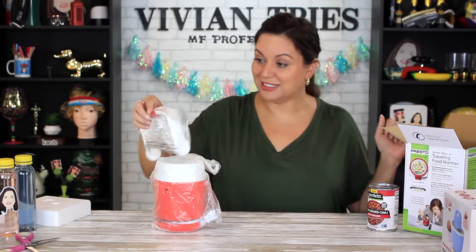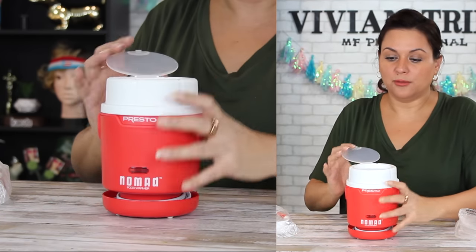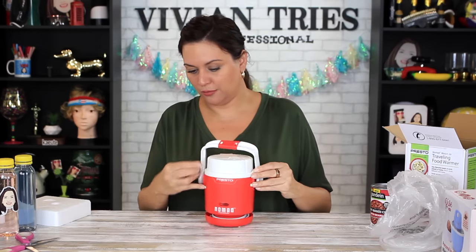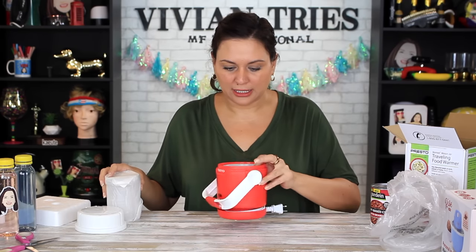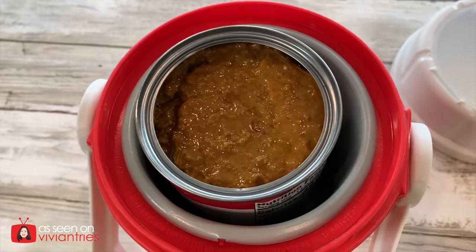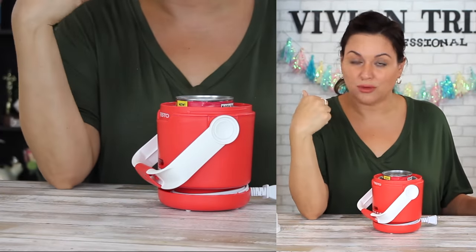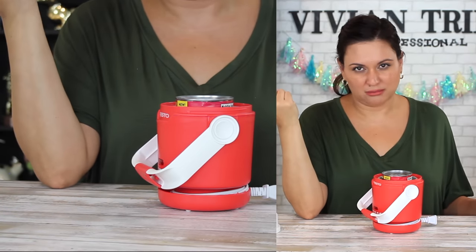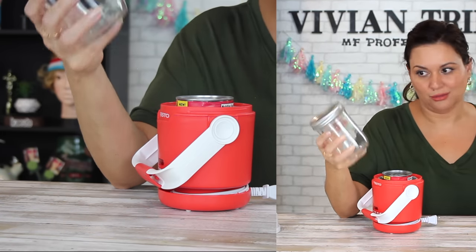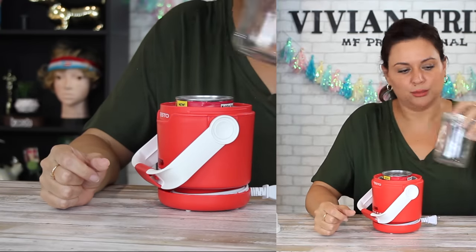It's cute. Look how little it is. On cuteness alone, you're getting some points. On the top it has a little space for condiments, crackers. Bug out day — take your food with you. Can you just put anything in there? Can I put the chili directly in here? A million ideas have just flooded my head. Less stuff to clean. You can use the mason jar for the full meal, or if you're in a hurry and just need a soup or a ravioli, you can leave it in the can. Plug it in at your desk — boom, you have a hot meal. No need for that microwave.